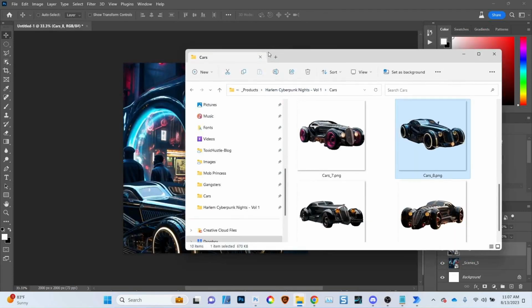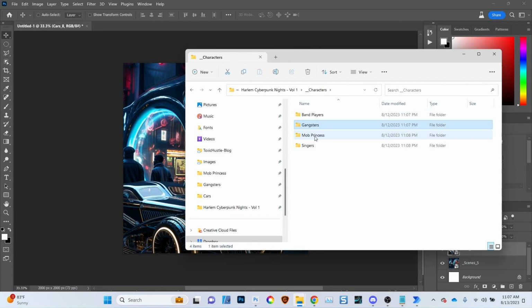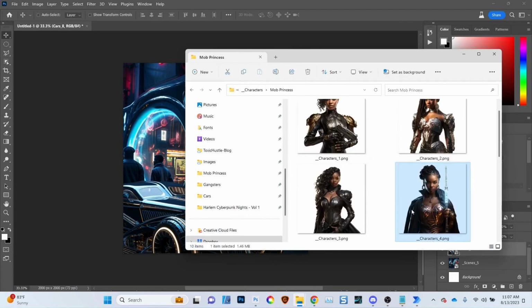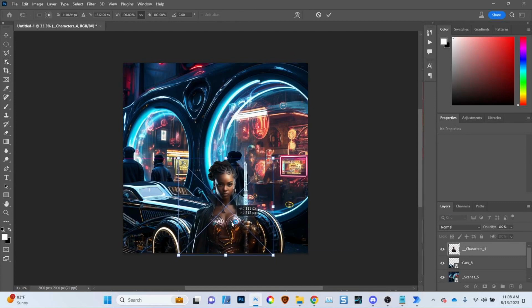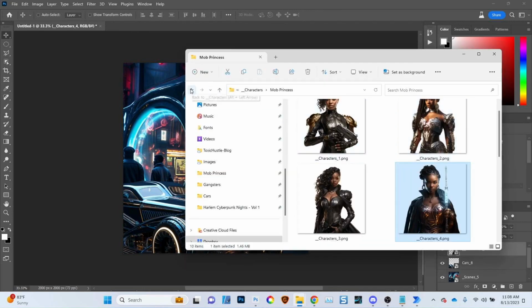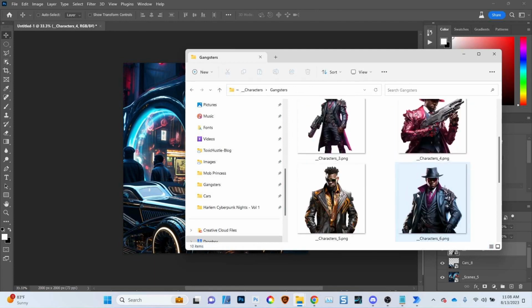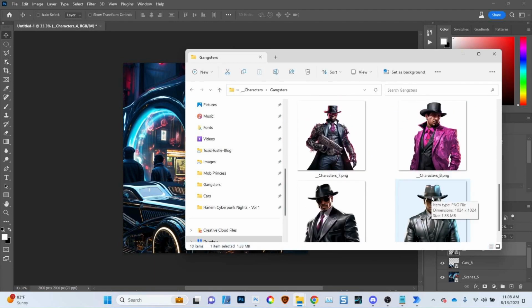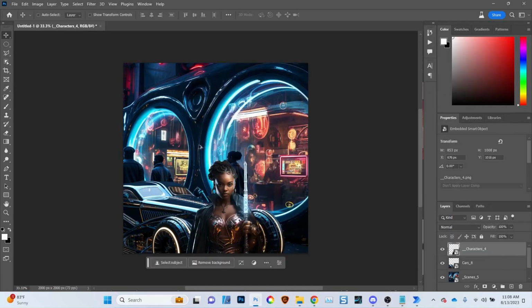So now what's next? We need our characters, right? We gotta have our characters. We gotta go with the mob princess first, and I want the one with the saber. Well, not saber, the dagger, the laser dagger. Wow. Right? Now we need to come over here and get one of the gangsters. I don't want to use one with a gun because of YouTube. So I'll use you because you kind of fit in a bit more. Seemingly.